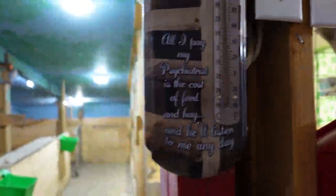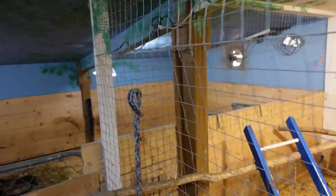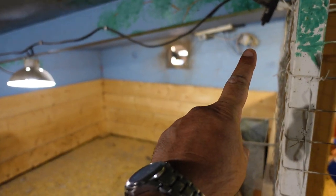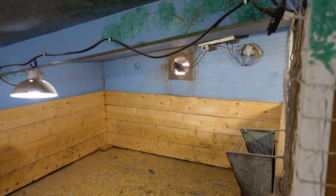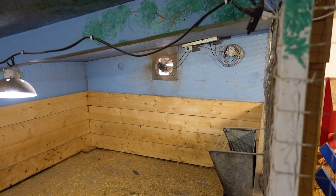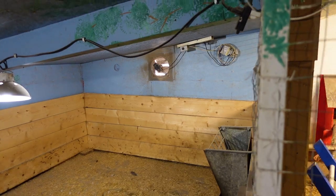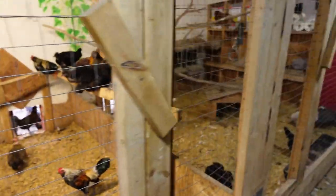But we keep it above 0 degrees. And I've shown this in the past. So we cool it. We don't heat it. The body heat from the animals, that heats the building. There is a thermostat on the wall there, just a mercury thermostat that is hooked up to that exhaust fan. So we set it to air conditioning. It has to have an air conditioning switch. And then it's set to about 2 degrees, 1 degree Celsius, just above freezing, comes on and off as it needs to. So these are the doors here that we shut down.